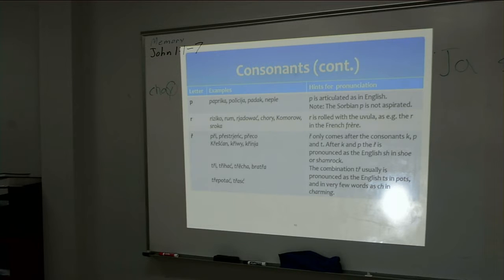Politza. I say it's Polizia. Could be Polizia. That makes more sense. Polizia. Padak. Nepla. See, I'm not an expert at this. Okay, but I may say the A, but it's like an E, like the I in ship. It's not a long A, so it's more like Nipla. In the book there's N-E-P-L potato, but I don't have an N-E-P-L-E.